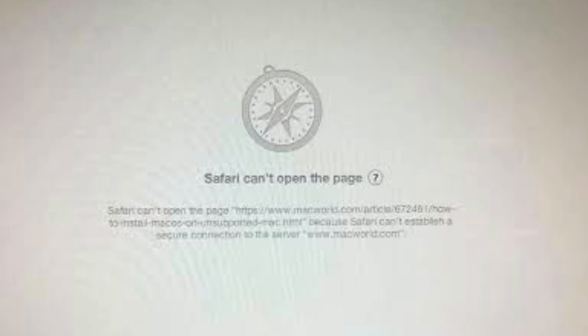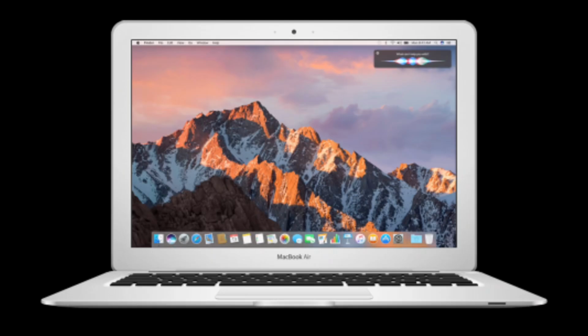What you want to do from there is go to the Apple support page and look for Sierra. Now, why Sierra? Because Sierra is the last version that was compatible with the file system that it originally came with. And I saw other people say this. I'm not sure if you can just download High Sierra and make it work. It was suggested to me to just download Sierra. So I did that. So you can download Sierra.